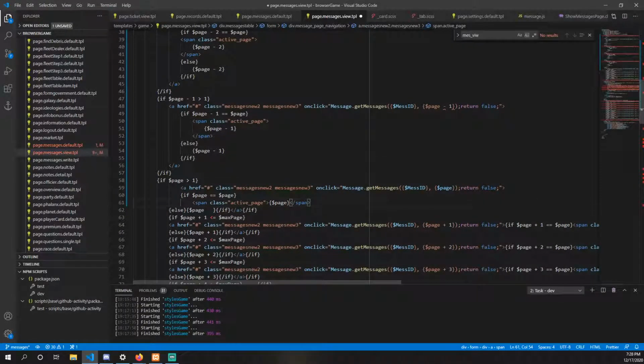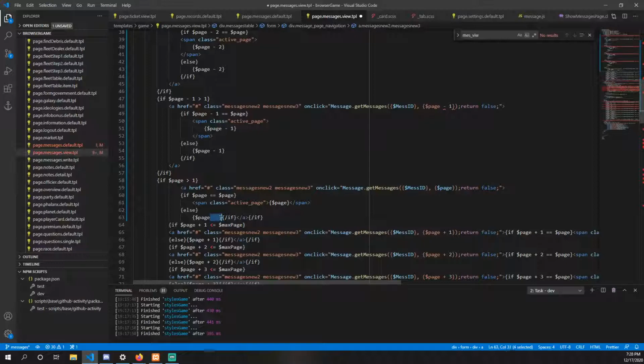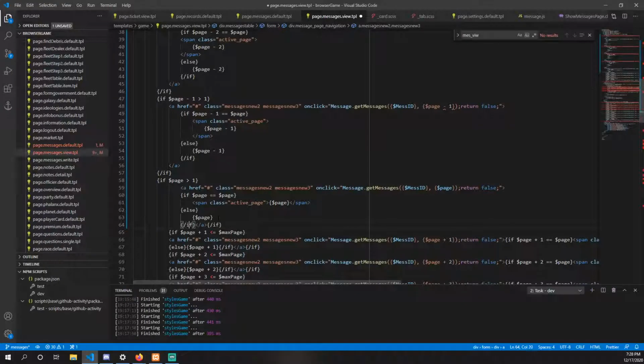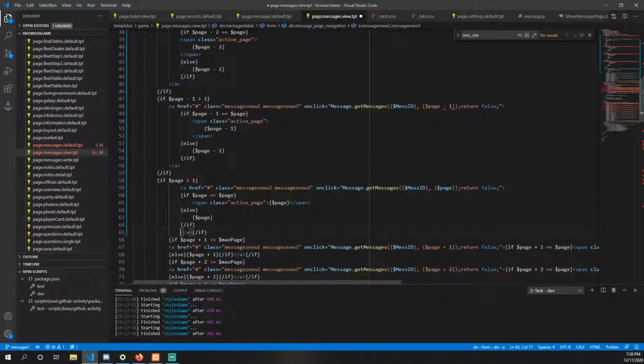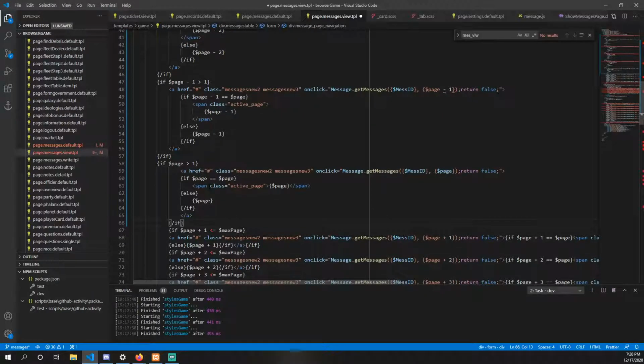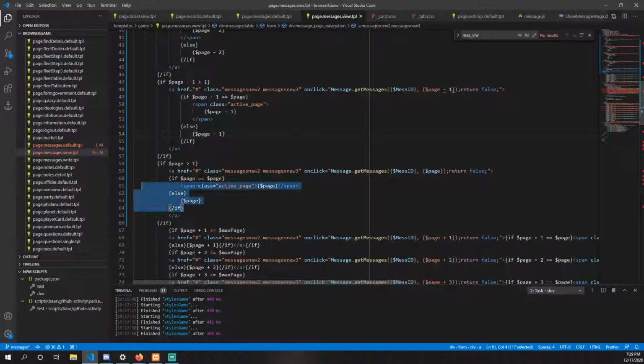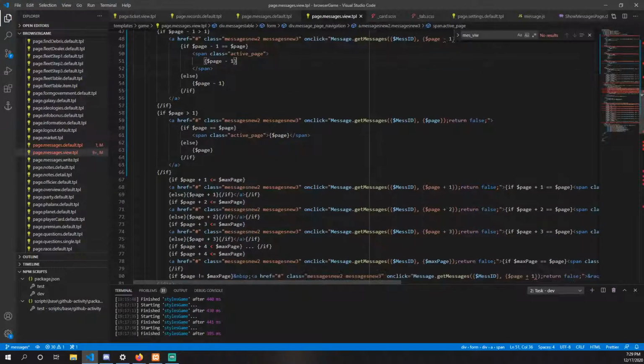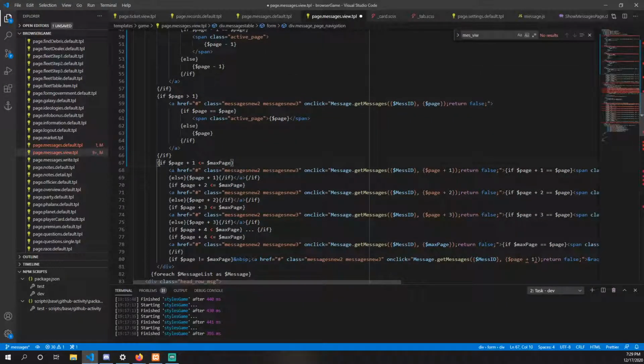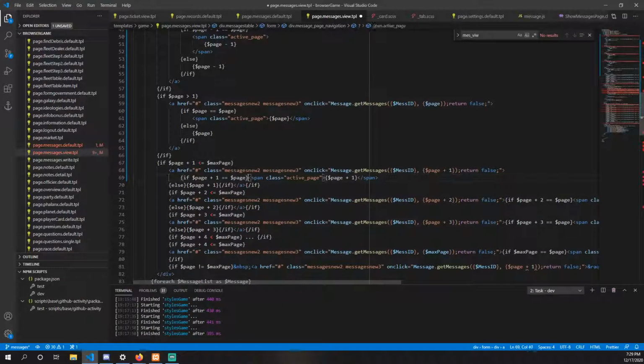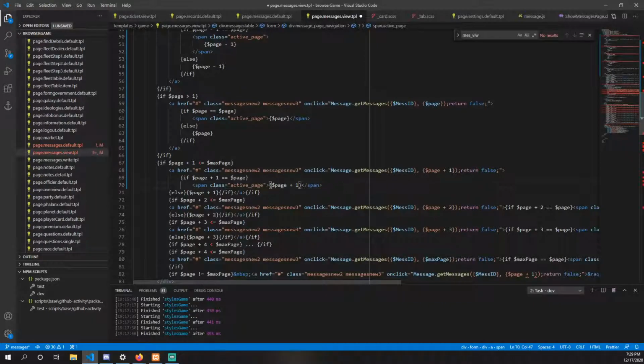Okay. Else, page, space, not zero. Close it up, close A, and else if here and here. Okay, and move like this. Okay, and this. Okay, move if, span.